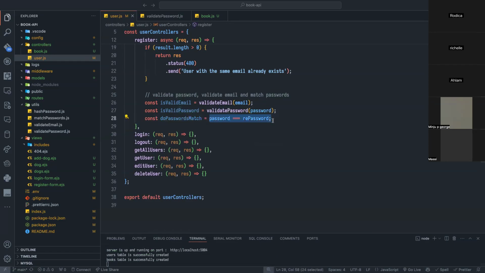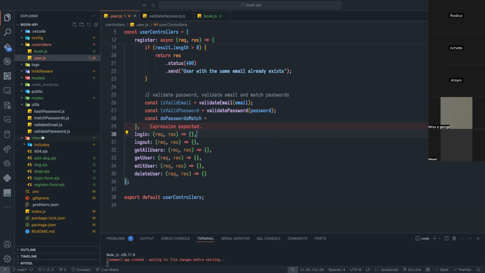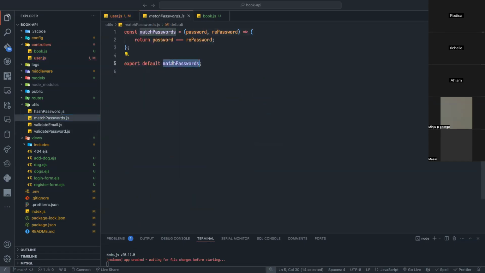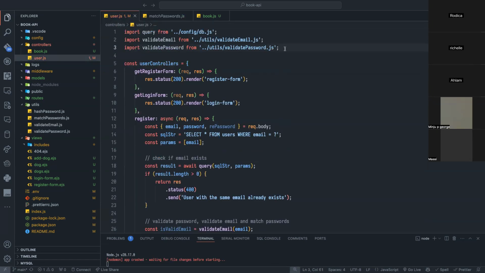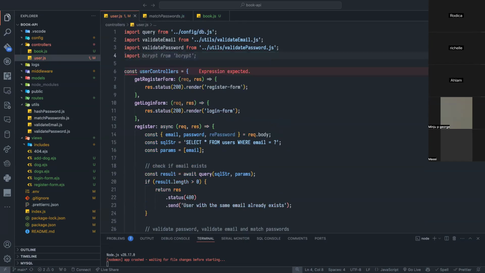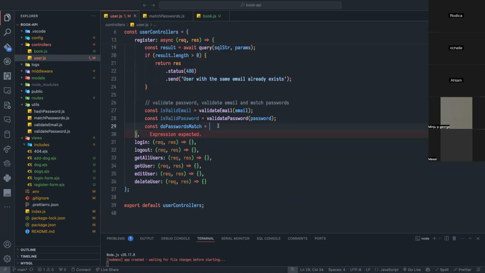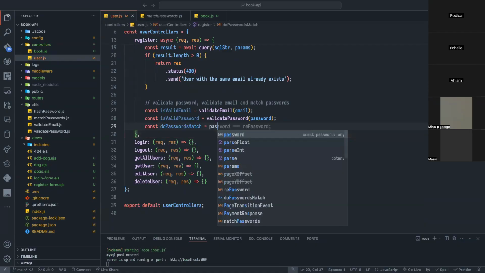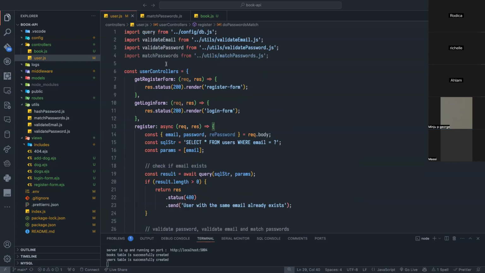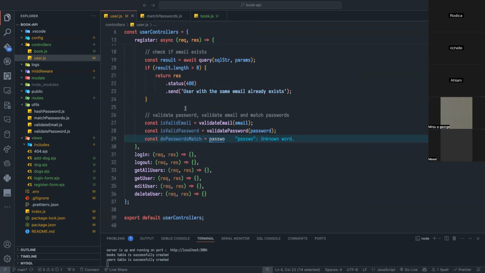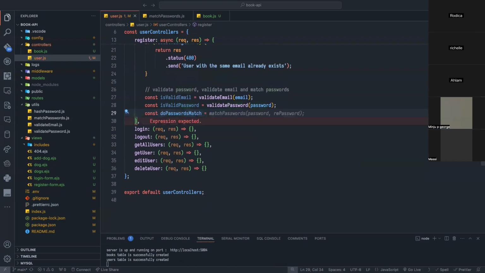And I have a function for that as well, which we name matchPassword. Import matchPassword. What was the name of the function? Match password. Okay, password and password. Everything is fine.